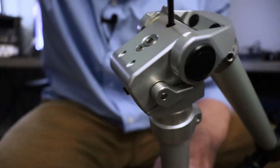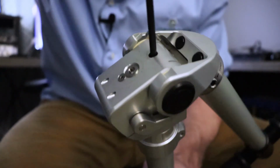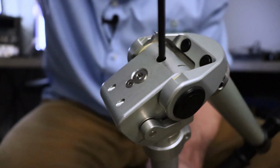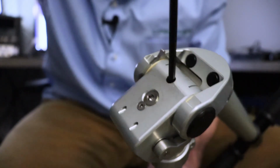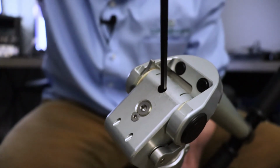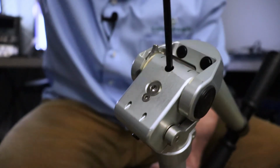Then you can adjust it. And it does take quite a few turns to reach from one end to the other. So if you're turning it and you feel like it's not doing anything, it may just be that there's a lot of turns. You can see I'm still turning it, and that's the other end. There's one end to the other. So as long as you're feeling some resistance when you turn it, you should be good.